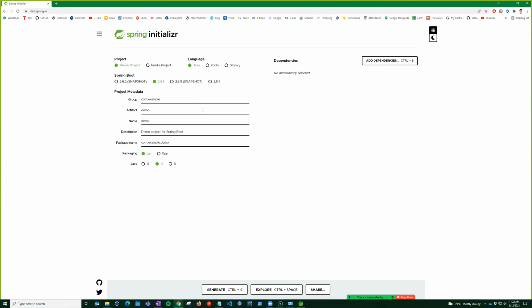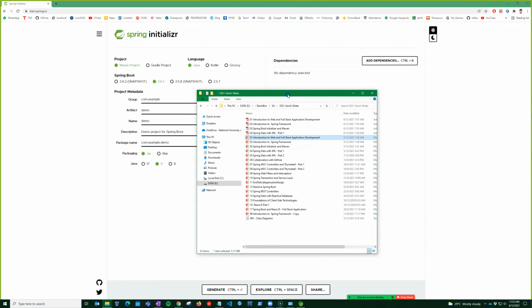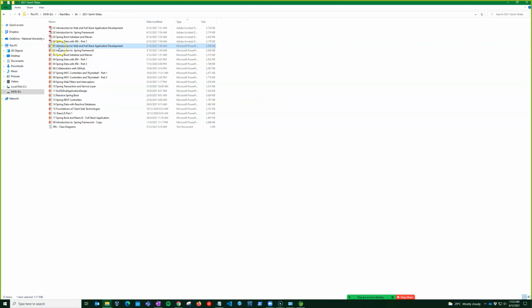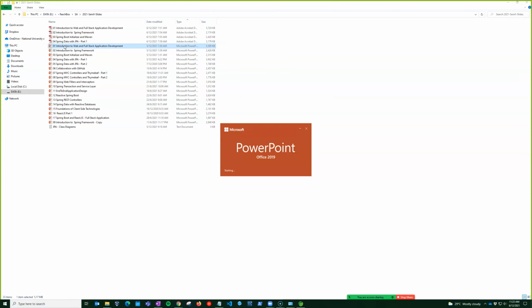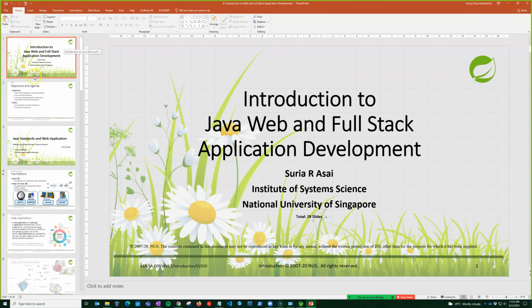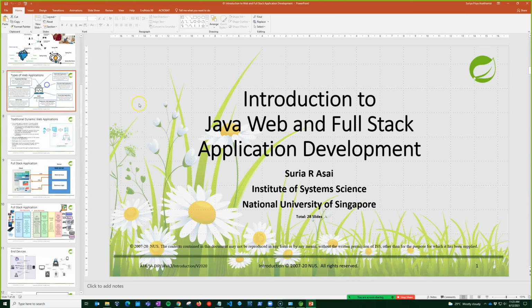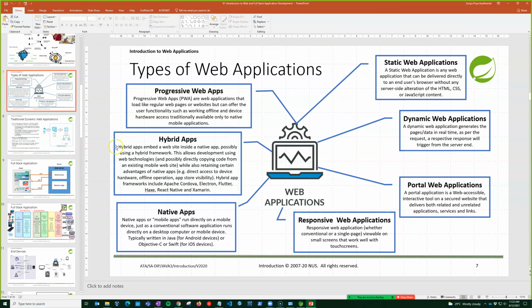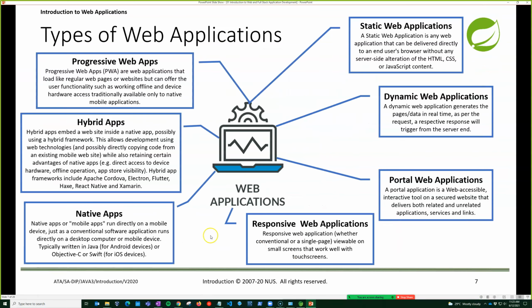What this initializer project is trying to do is get you an initial architectural template. What is the architectural template? Let me take the slides here. If you remember, when I introduced you to the framework, I said you're going to have different types of applications.